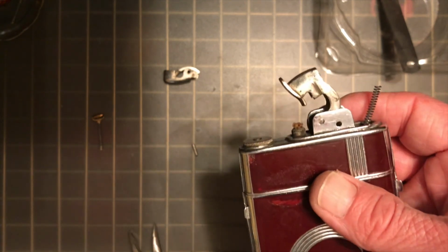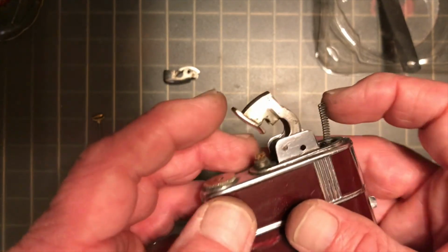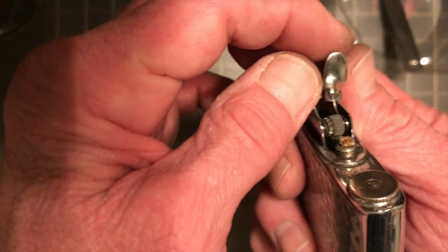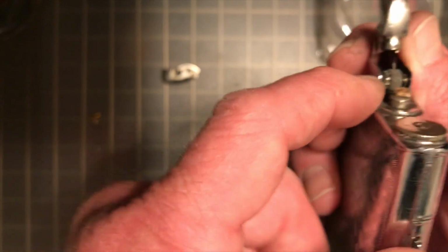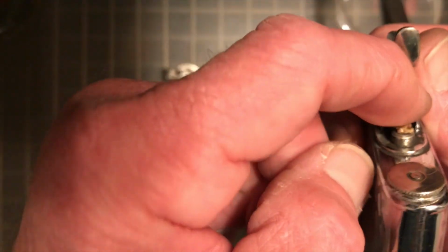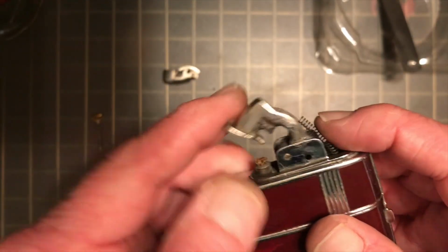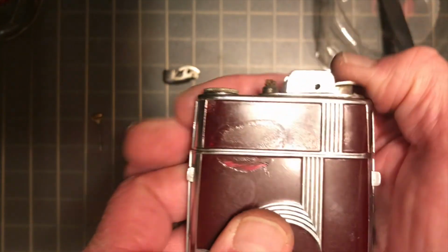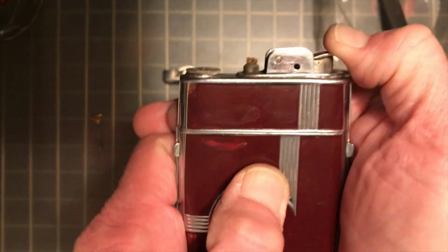Whether that be a rivet or a screw, your goal is the same. You've got the gear to the back side, you've got the file wheel between the arms of the thumb lever. Now we're going to get the spring into place underneath here, and that's going to complete that portion of the project.